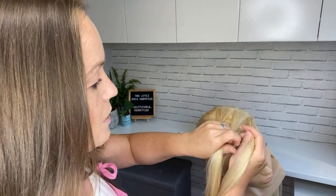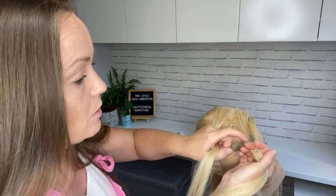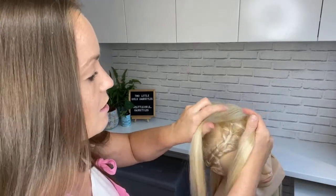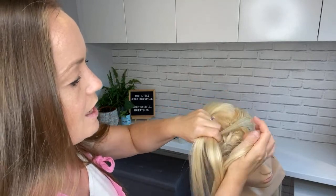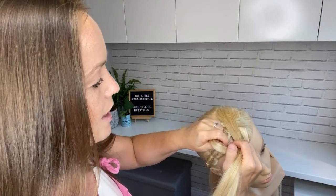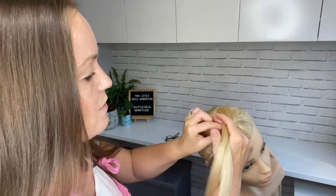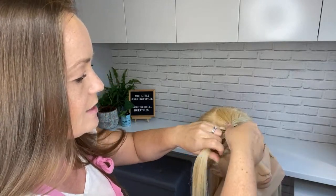So I'm going to do a regular braid, just a regular braid. Honestly, this is easy. We're going to go from the outside, cross the centre, and then from this side, cross the centre. Easy, easy, easy. You can do this, guys. Even Kirk. Kirk, you can do this. Okay, outside, over centre. Now this side, over the centre. Now this side, over the centre. And now this one, over the centre. I'm just going to do a couple of those stitches like this.